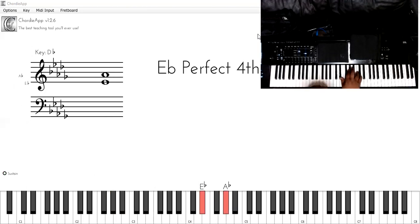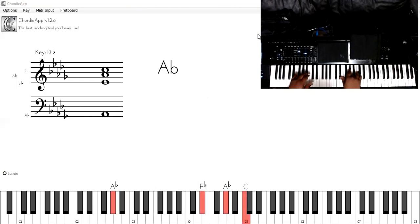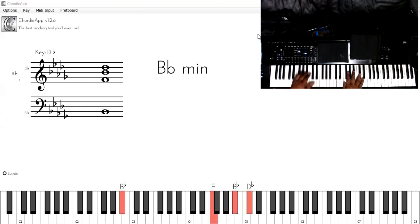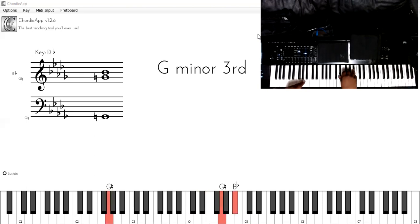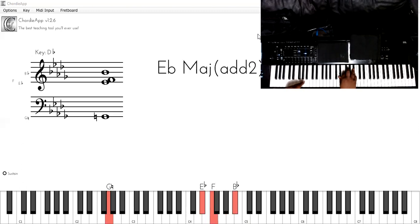So what you got is an A flat triad: E flat, A flat, and C, with A flat in the bass. Then you move up to the B flat minor: F, B flat, and D flat with the B flat in the bass. Okay, B flat minor, then you go back to the A flat, same chord, and then we do an E flat over G. So you got a G in the bass, and an E flat, a G, and a B flat. And he's flicking from this F to the G, something like that.